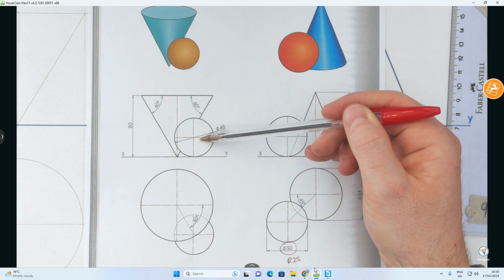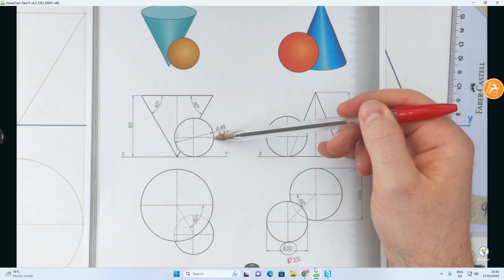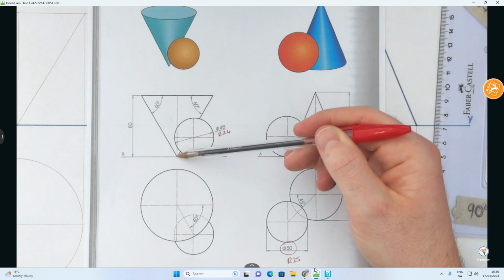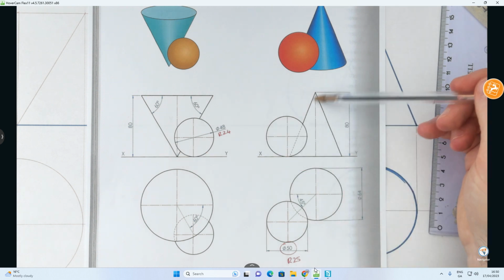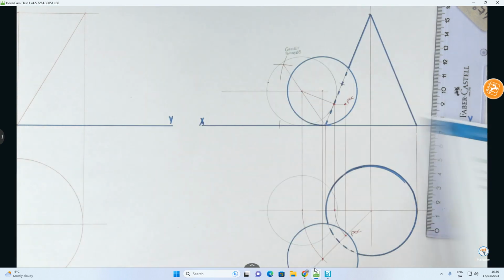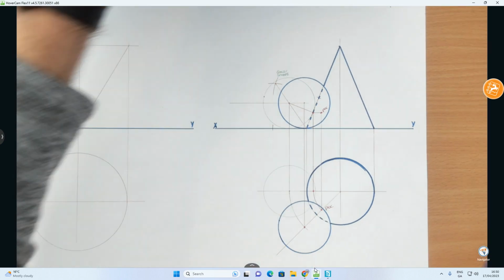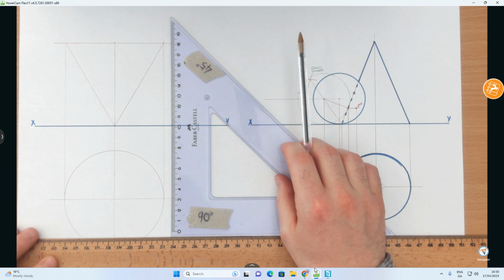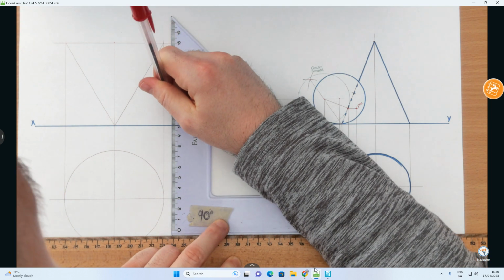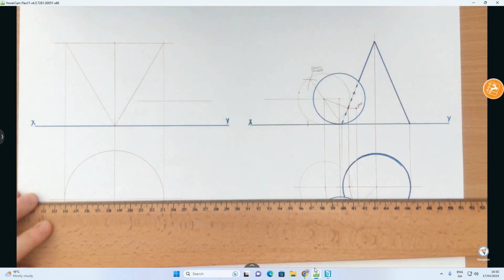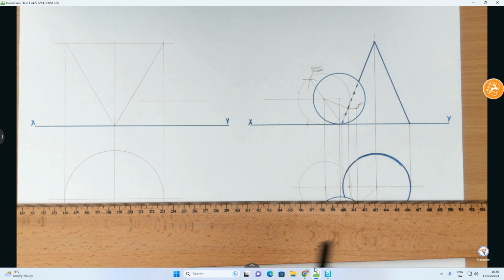So first of all, the center point here for the sphere, it has to be up 24 from the ground. And the only difference is, once again, we're going to use the same principle where we get a GO sphere. The only difference is we're going to be bisecting an acute angle rather than an obtuse angle that we had over here. We're going to be bisecting an acute angle. Okay, so that's what we're going to do. So using the radius of 24, okay, very similar to the last question, we're going to measure up 24 millimeters. So in this case from 10 up to 12.4, that's my 24. And then using that radius, I'm going to then bisect the angle.